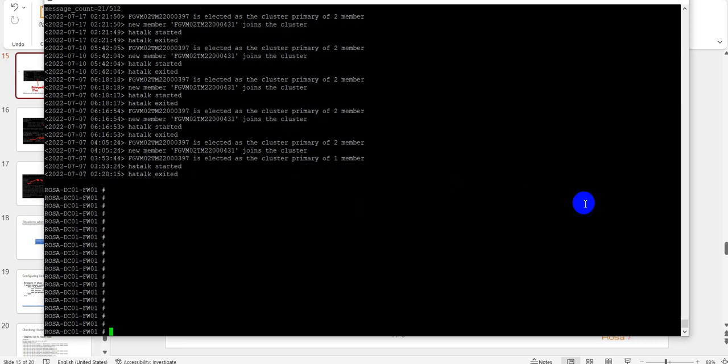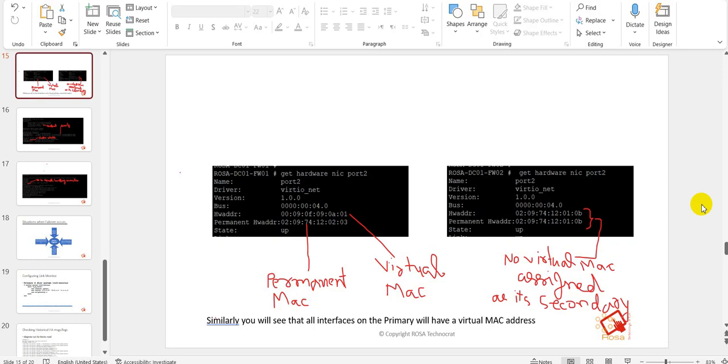So basically in FortiGate, the calculation is based on the uptime of the device and the serial number of the device. If you reset the uptime of a device to 0, it will think the other device has a higher uptime, and it will make that one the master. I will be showing that to you in the lab.